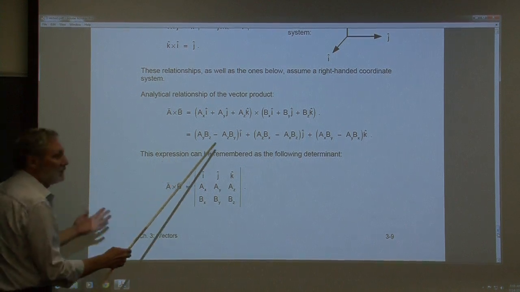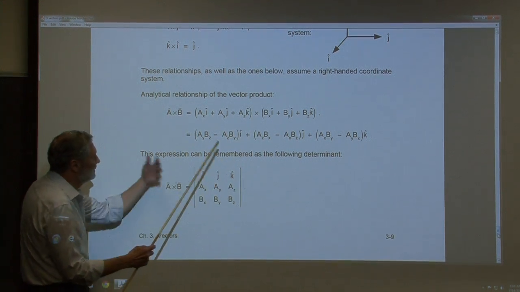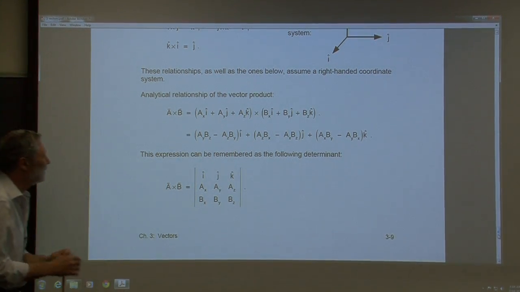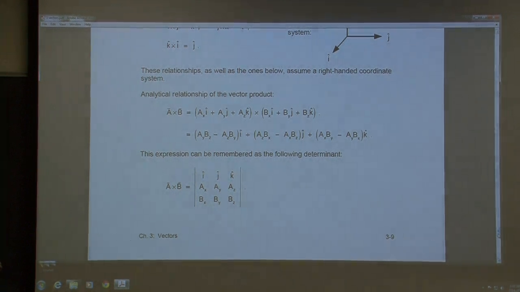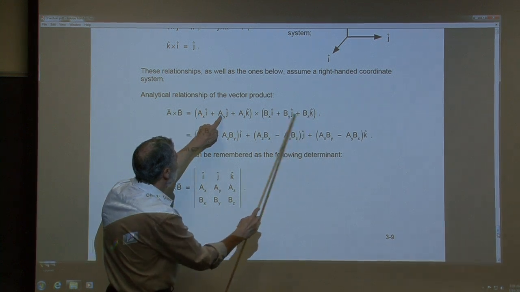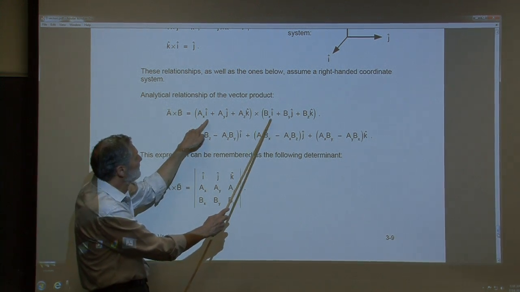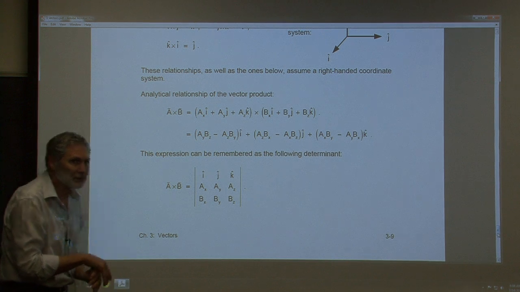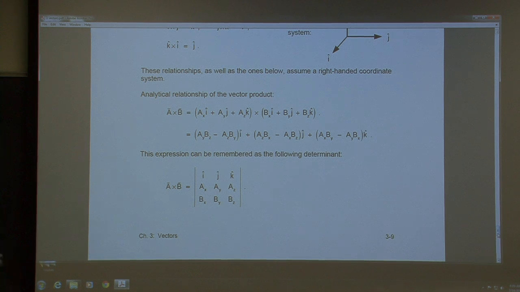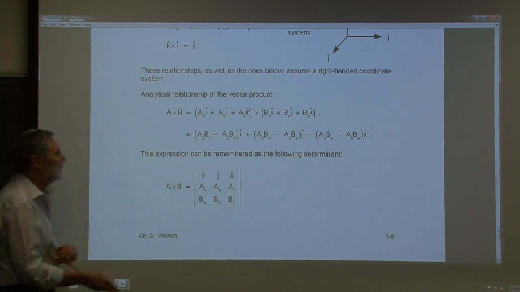So here we go. Similarly to the dot product, we write down A, we cross it with B, and now we use the distributive law, right? What's this cross this? How many terms are we going to get here? There's actually 9 terms. 1, 2, 3, 4, 5, 6, 7, 8, 9, okay? But what's this cross product? 0. 0, 0. So we're down to 6 terms, right? And here they are, and I've grouped them according to their direction. Now, we need to deal with this.